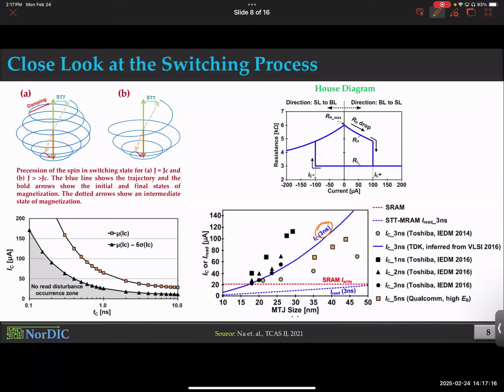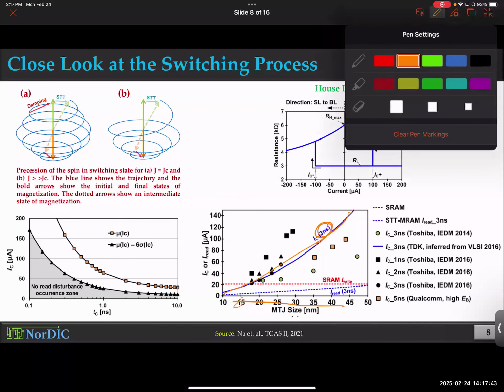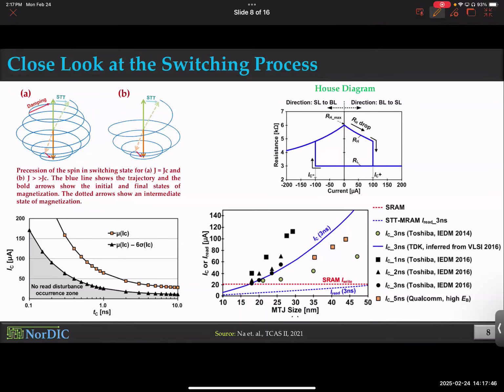Once you settle the time, which is say here 3 nanosecond, look at how much current you'll need to switch. This is an interesting observation. As we reduce the size of the MTJ, your critical current reduces. Isn't that a good thing? You guys all agree with me? That means you can now switch with less current, and at the same time, you don't have to sacrifice time to reduce your current. So that's saving your power. But like I said, there is no free lunch. Something will come up.